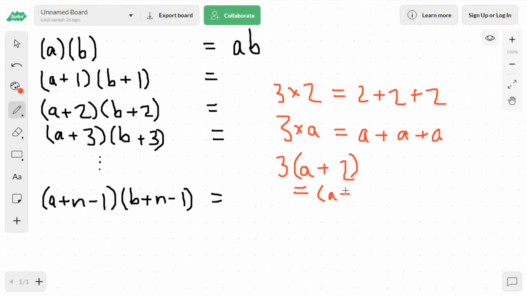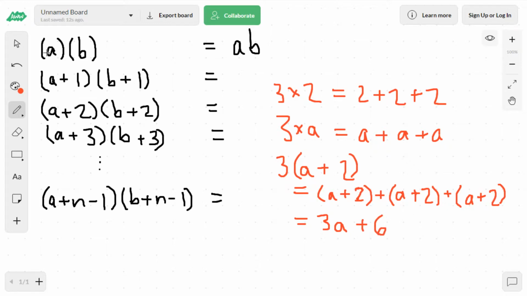a plus 2, a plus 2, a plus 2. Basically, all of this is based on the principle that multiplication is really just repeated addition. That's what it means, right? 3 times 2 is like take 3 groups of 2 and add them all up. Now, in this case, we've got parentheses around all these things, but we don't really need those. We don't need to change the order of operations because it's all addition, so we can resolve that in any order. We can do a plus a plus a, that's going to give us 3a, and we can do 2 plus 2 plus 2, that's going to give us 6.